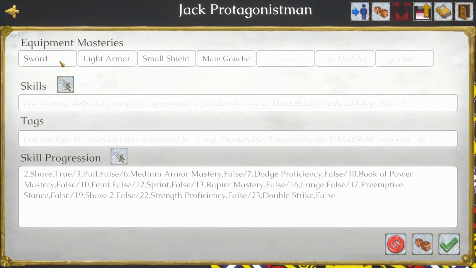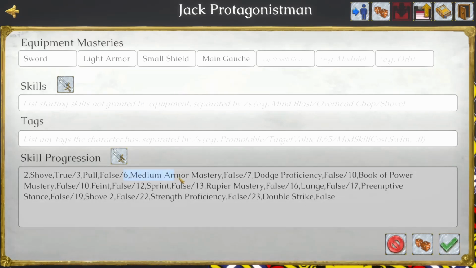As a level 1 swordsman, Jack is going to start out with the ability to equip swords, light armor, and small shields, and instead of a shield, he can also equip a mangoche in his offhand. There are other things that he will learn later that are also masteries, and if you look all the way down here in skill progression, you'll see some of them.